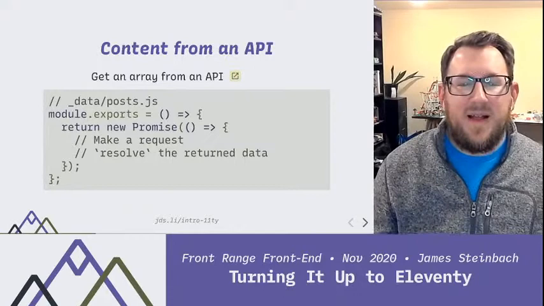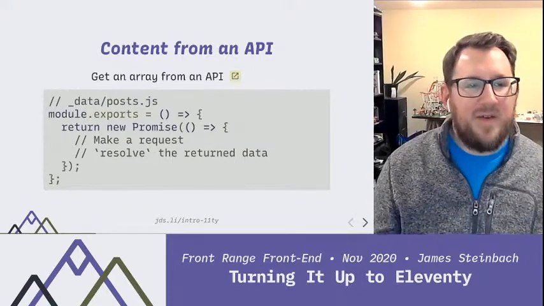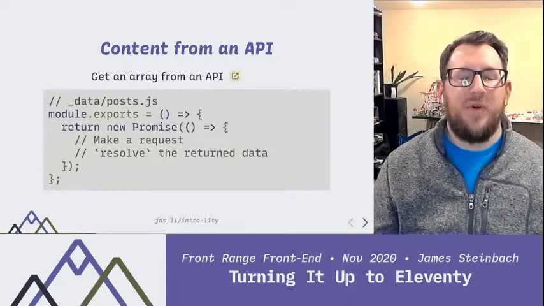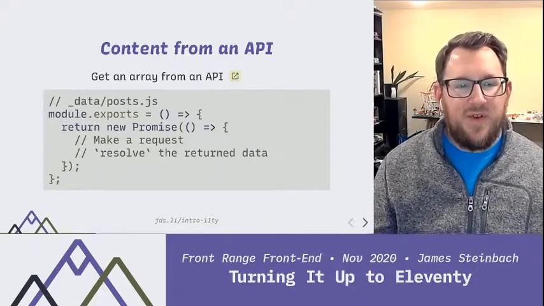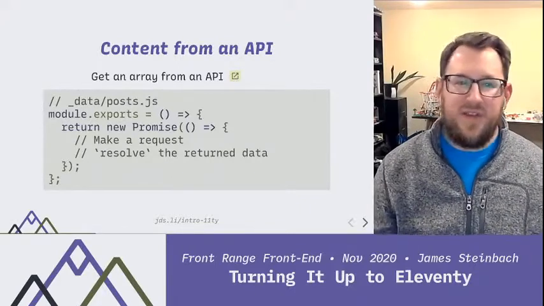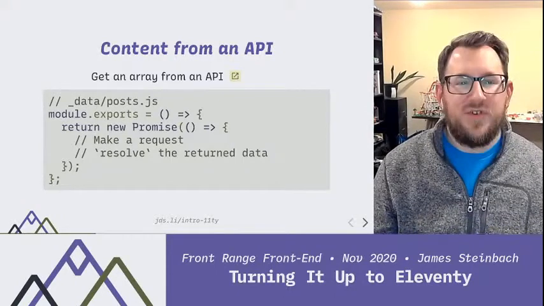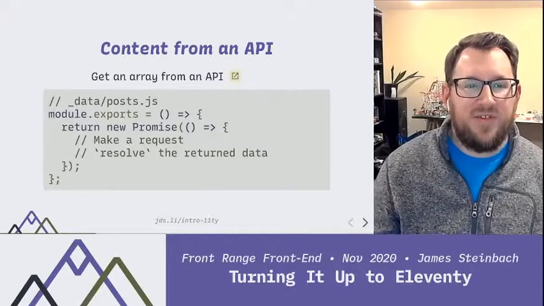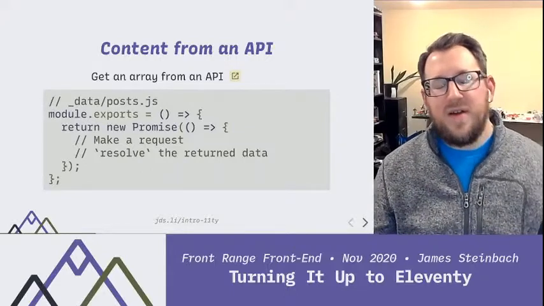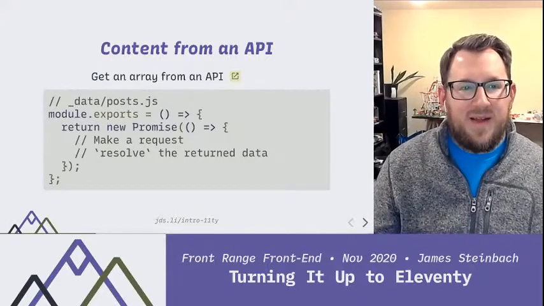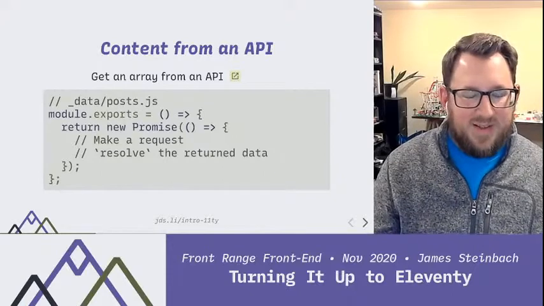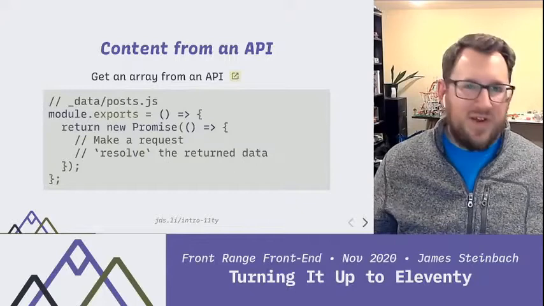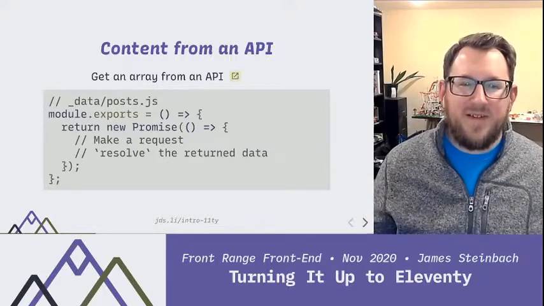Here's how. Eleventy has a default directory pattern it looks for. If you have a folder called _data in your input folder, then you can have JS and JSON files in there turn into global data objects or variables available again for any template, much like a collection. What we're doing here in the posts.js file is we're exporting a function. The function is going to return a promise that contains an API request. You can use Fetch or Axios or whatever your favorite library is here.